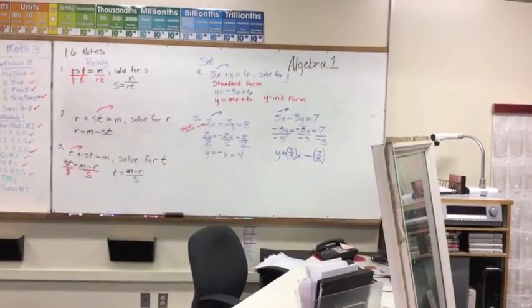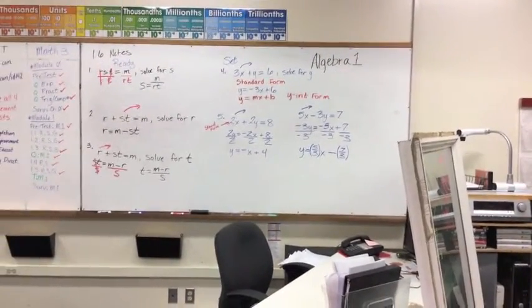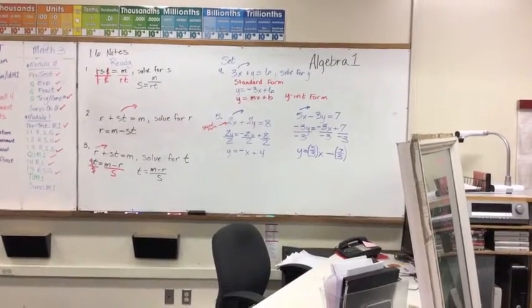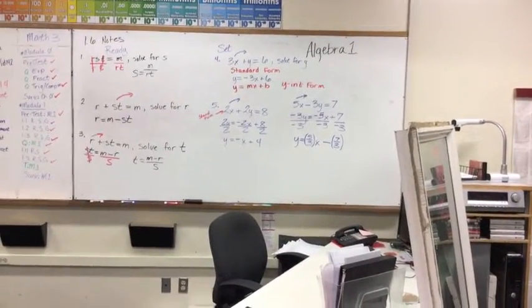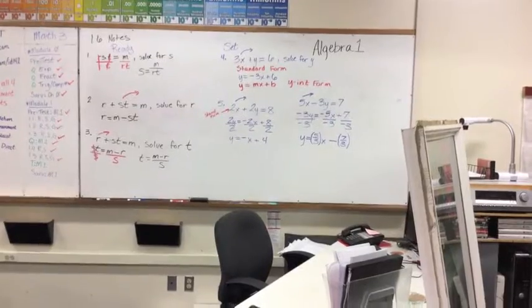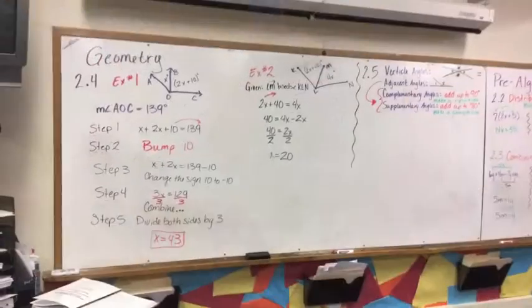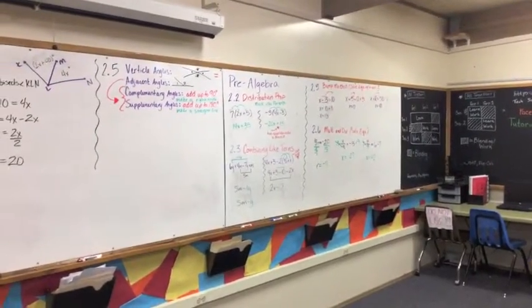One thing I did notice in station rotation is that it was really helpful when I left my notes up on the board for a couple of days. So I used all the whiteboard space I had. You can see that here is my Algebra 1 whiteboard. Here I have a whiteboard for geometry and also for pre-algebra.